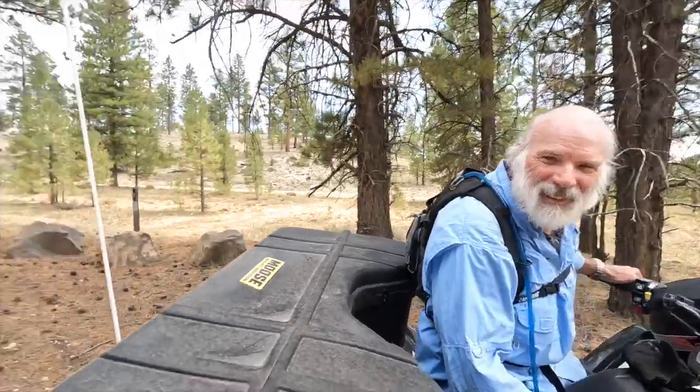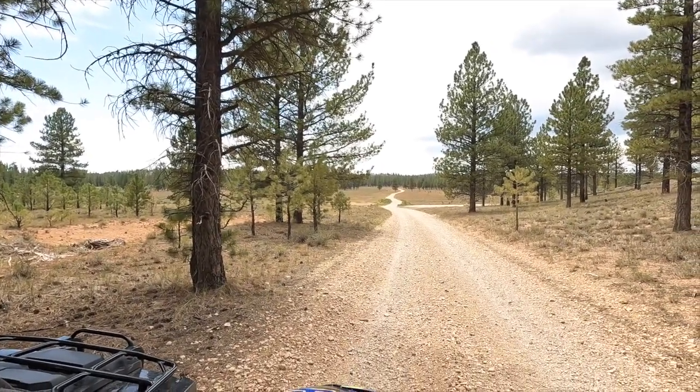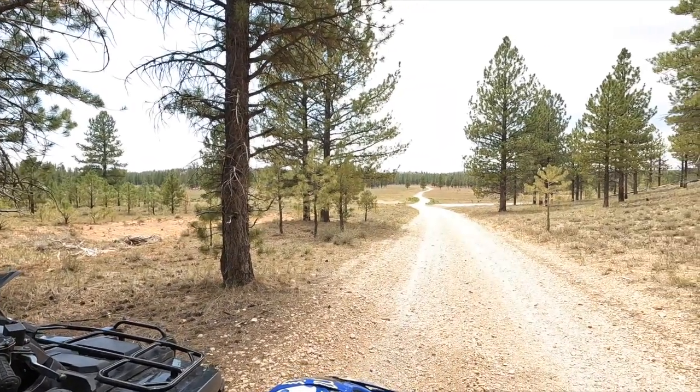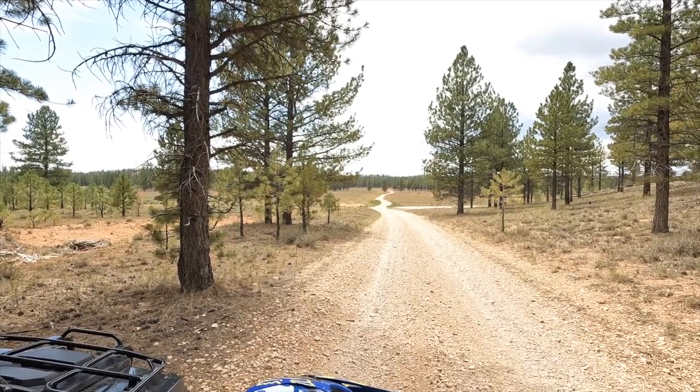All right, this is a little rest stop, and we both have helmet hair. There is the road ahead. I had forgotten how much fun these trails are — this is so much fun, it's been a long time since we've done this. And those little high-water marks we did back there — who got the high mark? I have no idea; I just worried about being able to go over it. I guess we'll see when we edit the video, if we can tell. There were really only two that had been used a lot; the third had been used very little and wasn't much of one at all. We just realized that each one of us thought the other one had the maps. We know this place pretty well so I think we'll be okay today, but tomorrow when we go we're going to need the maps.